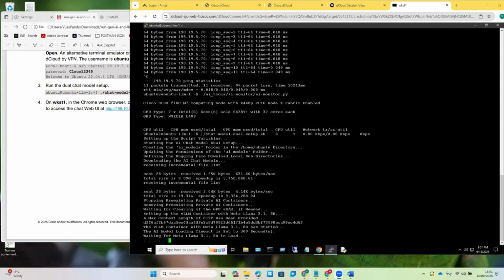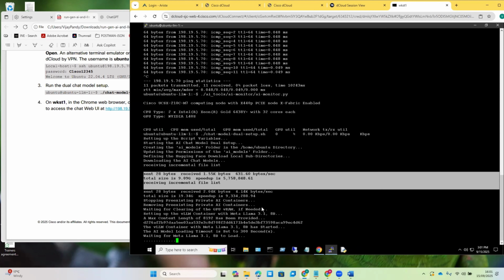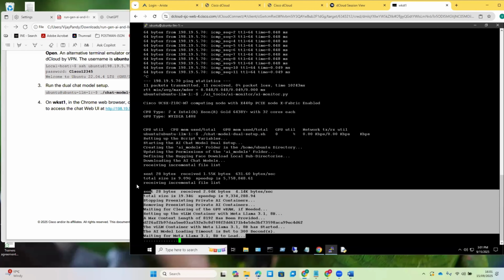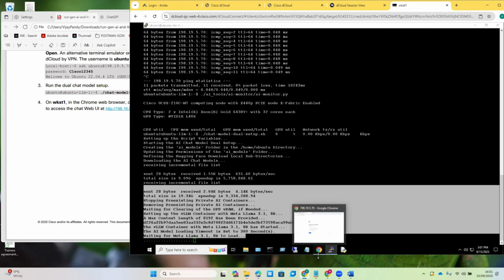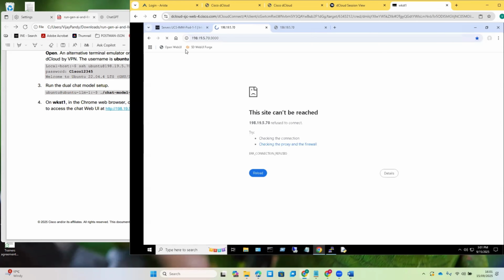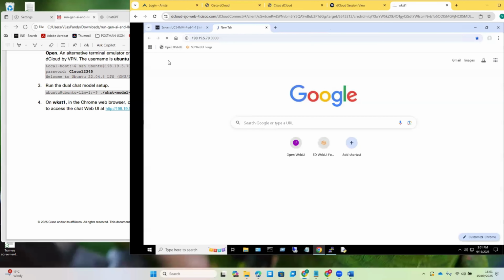Okay, so what I have done here is I have installed the dual model services setup. Because I had installed multiple models running and it was not working, I forcefully asked the Linux box to give me the dual model details, and after this reboot I should be able to access Llama. So let's wait a few more minutes. We're going to see.